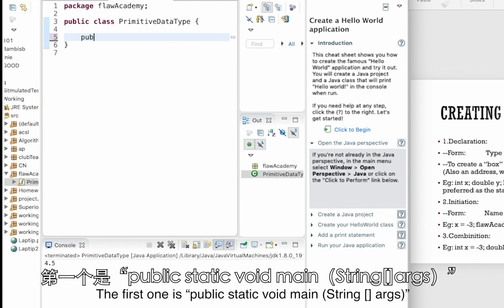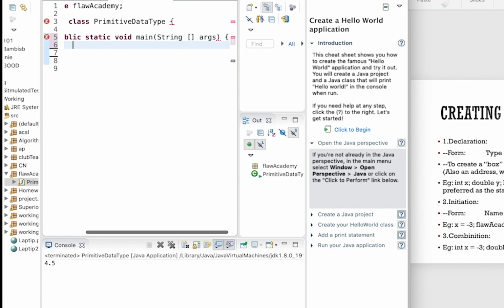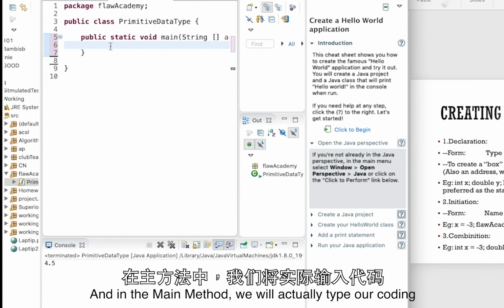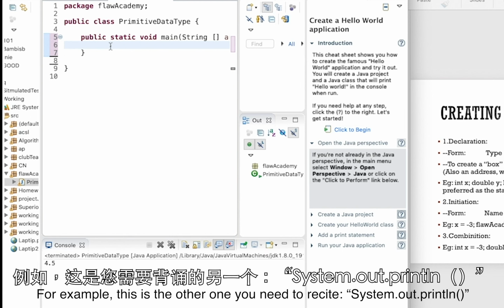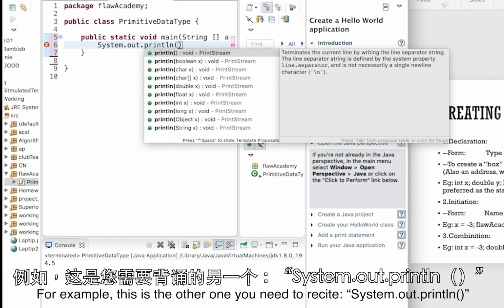The first one is public static void main String args. And this one, we call it a main method. And in the main method, we will actually type our code. For example, this is the other one you need to recite: System.out.println.